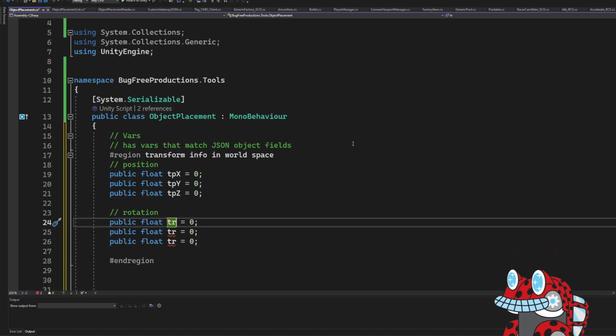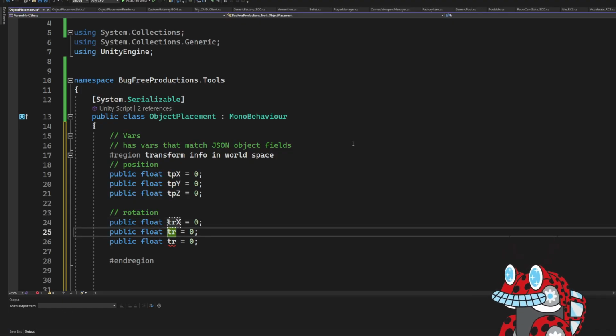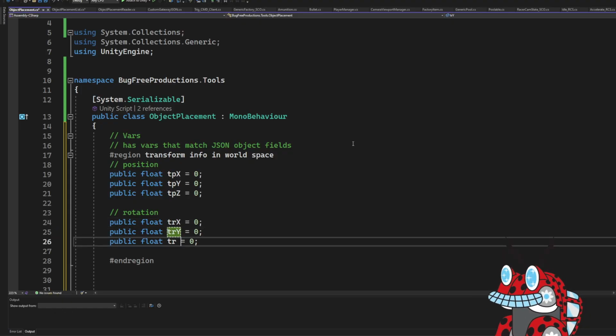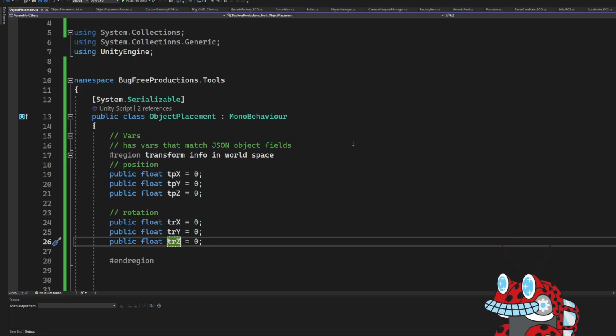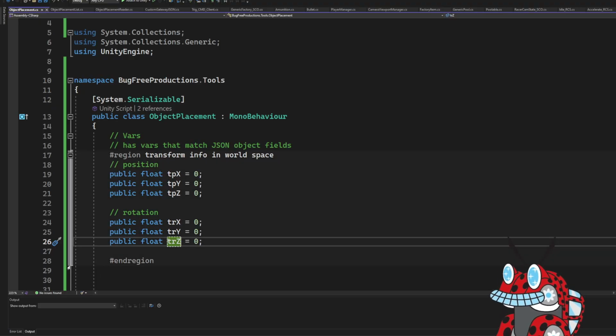Okay, so the idea behind this is I'm saving my rotation in world space as a vector, as in 3 separate things. So this is actually referring to a Vector3.